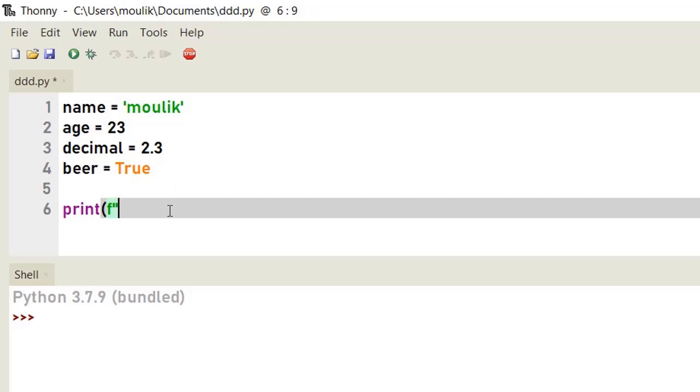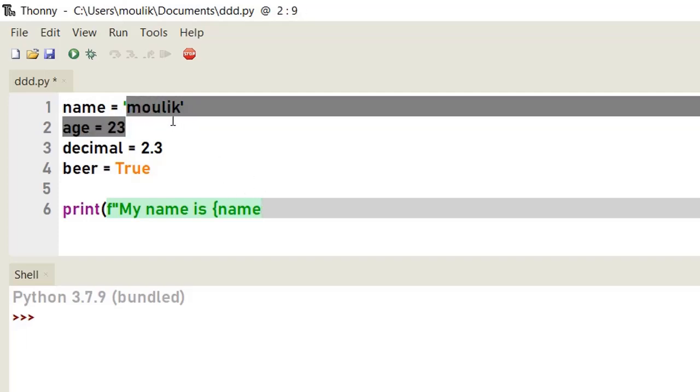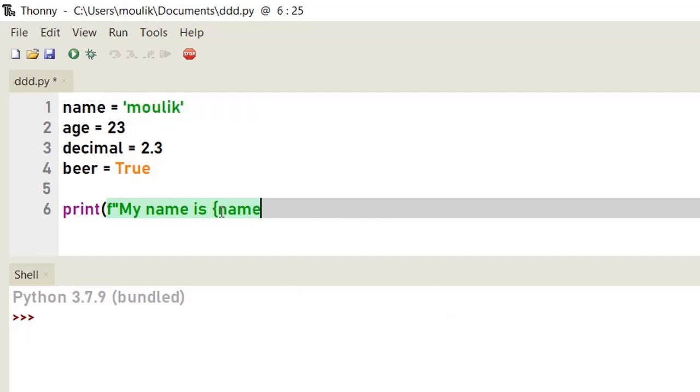For example, I can say my name is, and we add curly brackets and add the variable. So here I'm adding the name, and the name here, Maulik, will be printed out. You must add these curly brackets over here. So my name is the name, and I am the age.